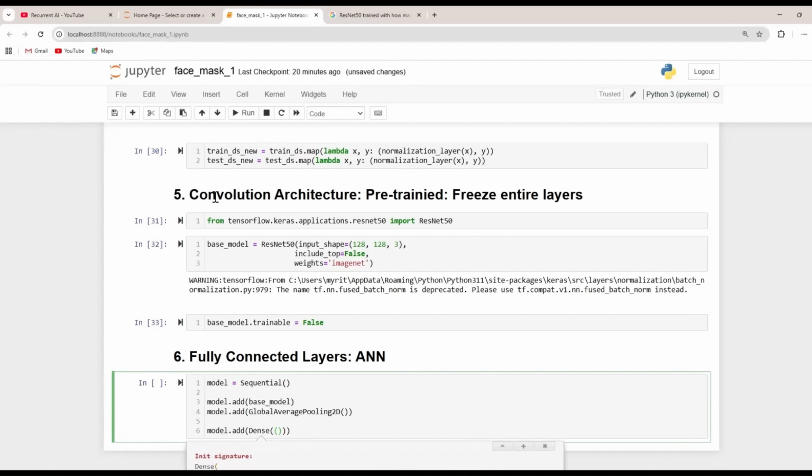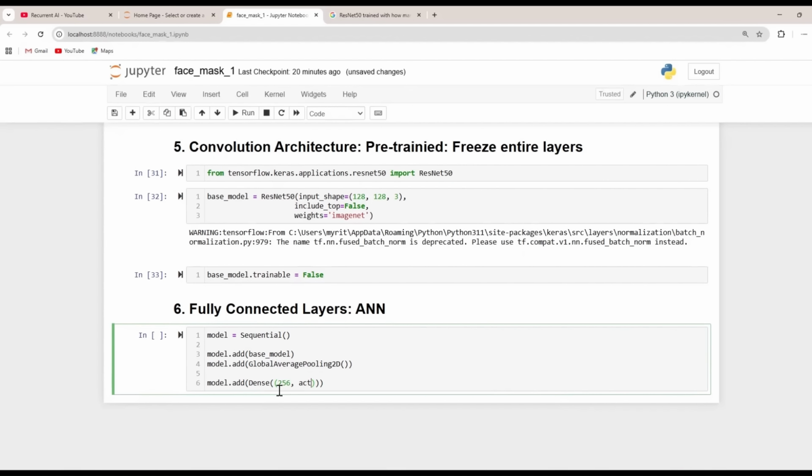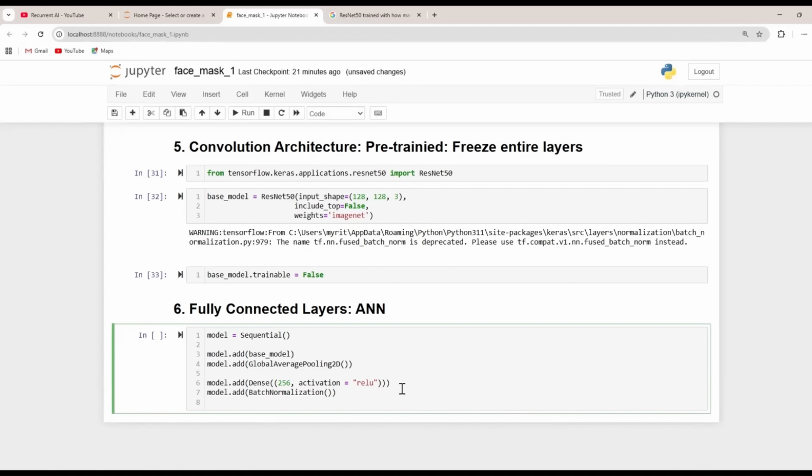So what output do you want here? Let me make it 256, and 156 likewise as going down. So 256, and then the activation function, since it's a fully connected hidden layer, activation is equal to relu. And let's also perform model.add batch normalization, and then model.add Dropout.